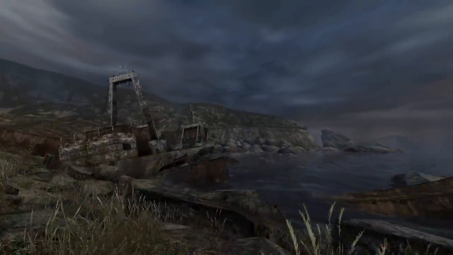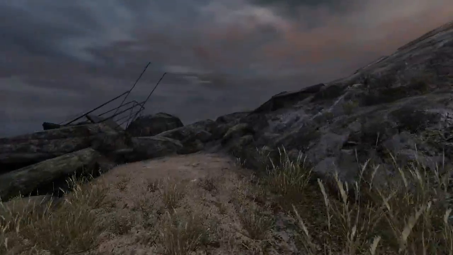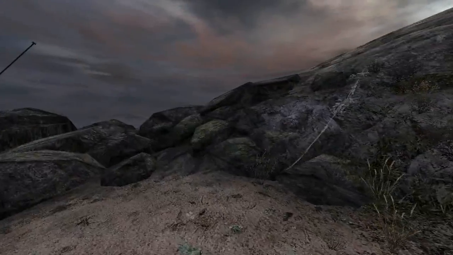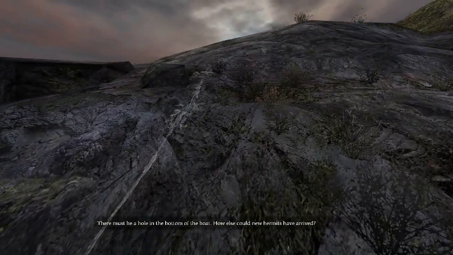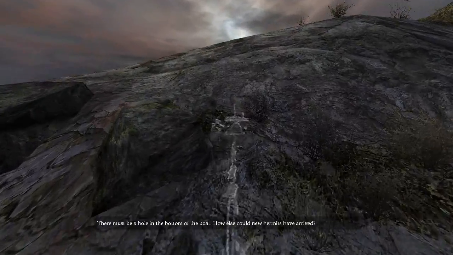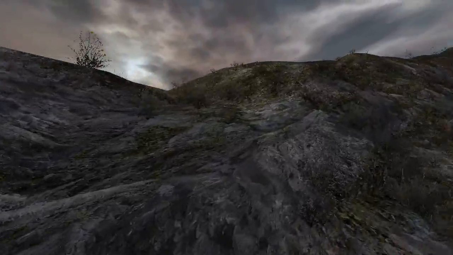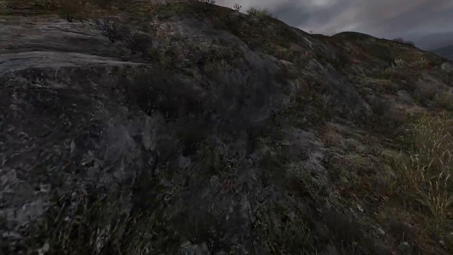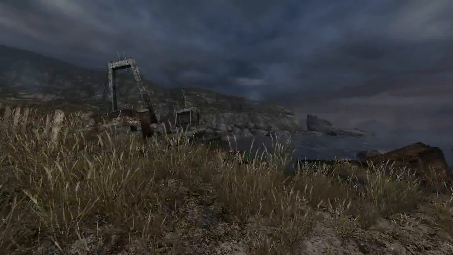The path up there looks like it goes all the way around that rock, but I don't know if I want to go that way. Or do I? I don't know. This looks like a dead end. Shit. There must be a hole in the bottom of the boat. How else could new hermits have arrived? Can I get up here? No? Yes? No? Well, at least I saw that chalk mark.